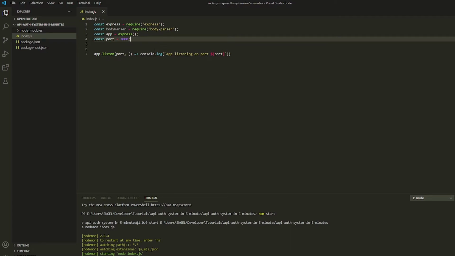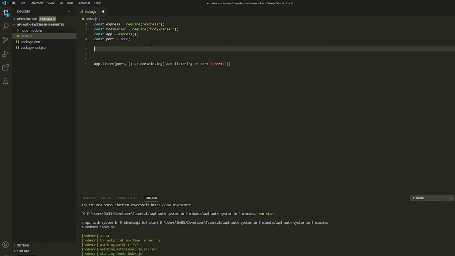Now I'm going to start by adding our body parser to our app. I'm going to say app.use, and here body parser.json. That should be it. Now I'm going to define some dummy data for the users. I'm going to define a simple array with, oh my god, it's not working.